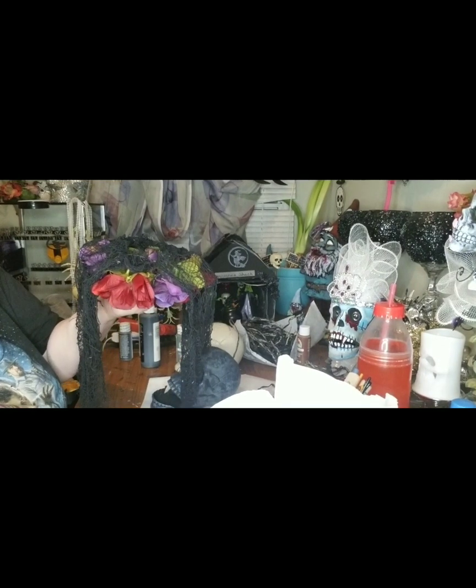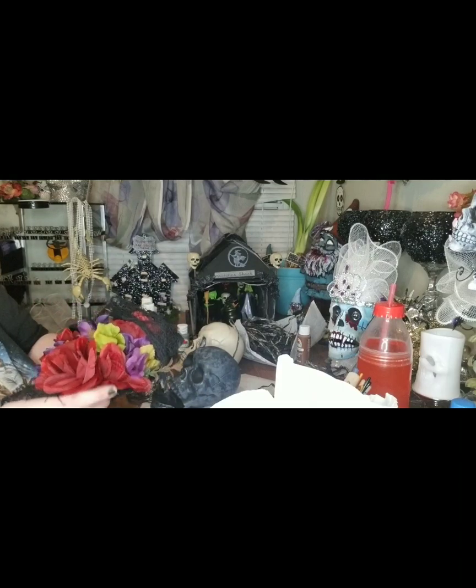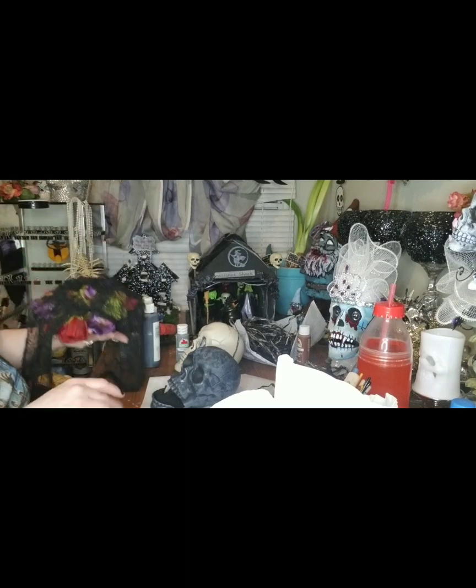Okay, guys, I just want to show you real quick that I glued half of the creepy cloth here, half over here, and then I'm going to take the last, third, final piece, and I'm going to decide which do I want to be my front. I want this to be my front or this to be my front. Whichever side I want to be my front, that's the side that I'm going to leave alone. And then I'm going to take the third piece and I'm going to glue it like this, in half on one side and half on the other side. Okay?